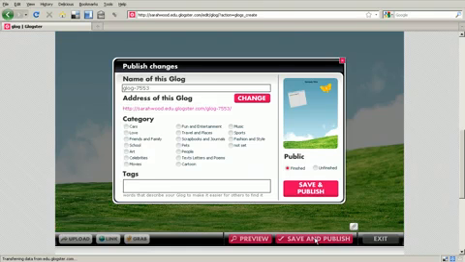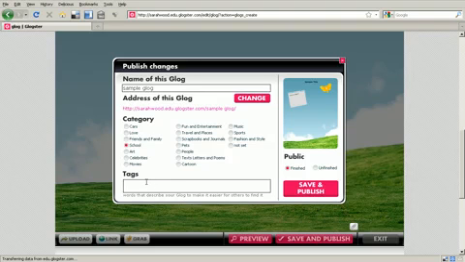When you are done, click the Save and Publish button. Give your glog a meaningful name. I'm just going to give this the same title that I did before, and you'll see that it automatically gives you an address of your glog, so if people want to go to it. You must assign a category. I'll just choose school for this one.